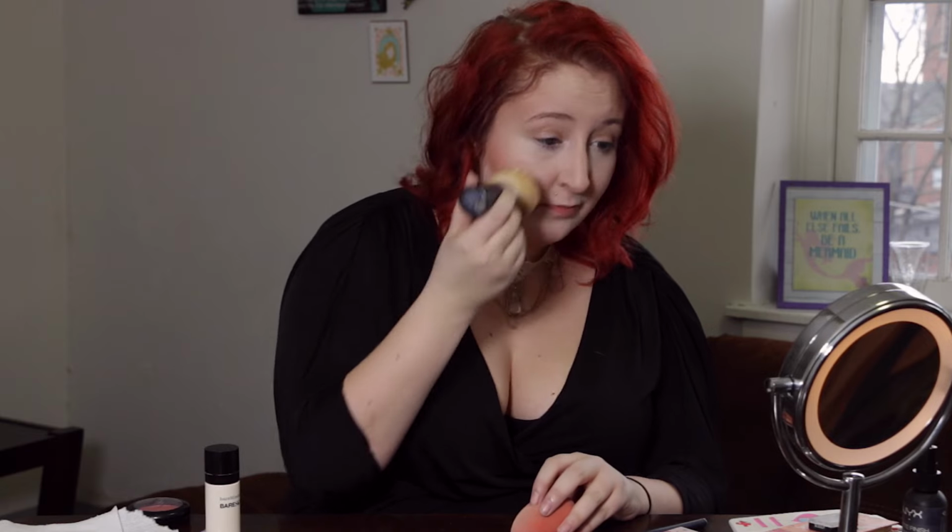I'm feeling lazy, so I'm just gonna go in with my brush. And then I'm just blending out the very edge of that highlight.